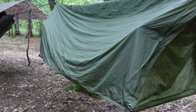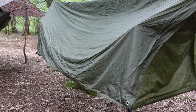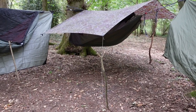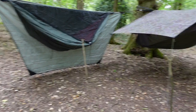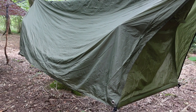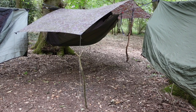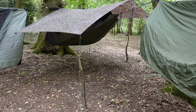So yes, very comfortable, very practical, and all three of them do exactly what they're supposed to do. They're all insulated, they're all four season. As regards cost, the cheapest one is the Hennessy. I think that was just under £300. Next up is the Haven, which is £320-340. That's the XL one, so that's the bigger one. And the Drowmer is the eye-watering one. That's just about £500. But you get what you pay for. And I wouldn't want to be without that one.